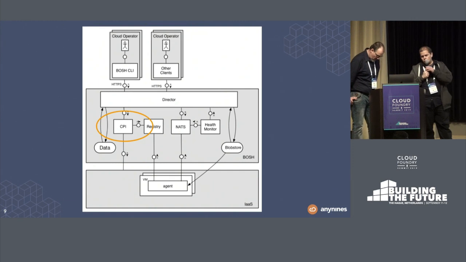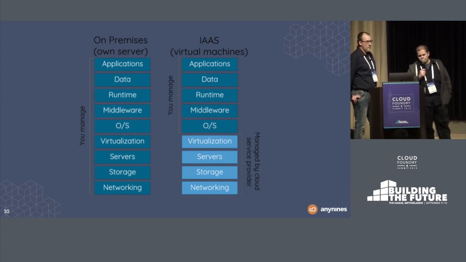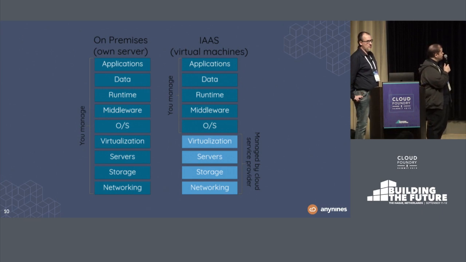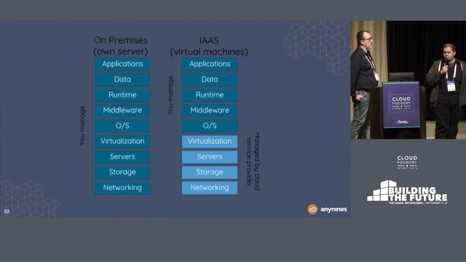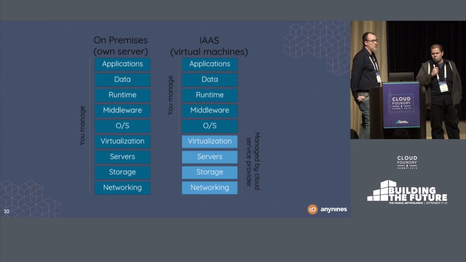So what exactly is this infrastructure? Well, we speak of infrastructure as a service, or IaaS. And in this image, you can see the traditional way of managing servers. On the left, you have your servers on your own premises. These are your own servers. You manage them. You have to take care of all the components. You have to make sure that the applications run, that the OS is updated, and that the network doesn't collapse and stuff like that. And compared to that, the IaaS, or infrastructure as a service, in that model you have a shared responsibility with a cloud provider.